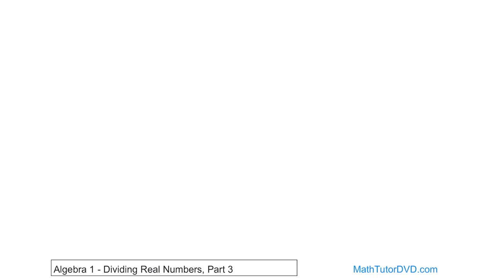Welcome back to Algebra. Here we're going to get a little more practice with dividing these negative and positive numbers. So here we're given that a is equal to negative 3, b is equal to negative 1, c is equal to 2, and d is equal to 6. That's what we're given. And then we're going to simplify the following expressions. What if we have b plus 5 times c divided by 3 minus d?